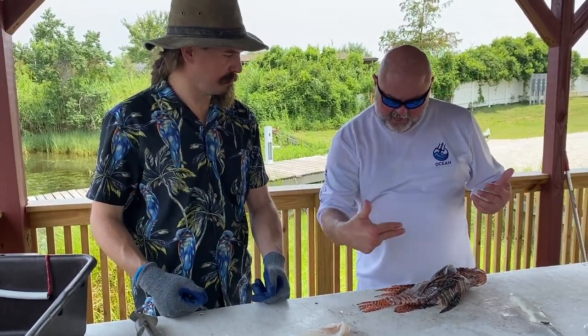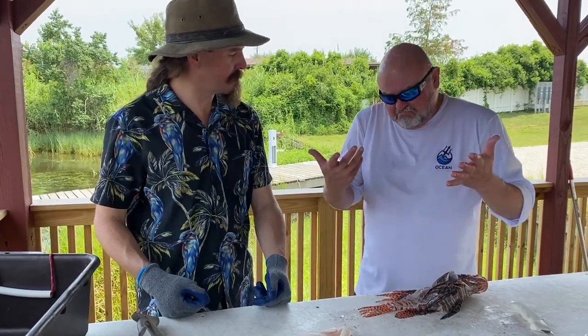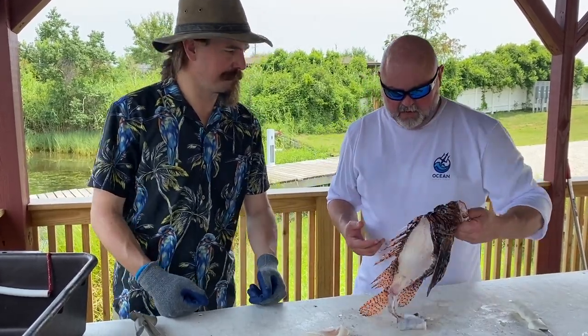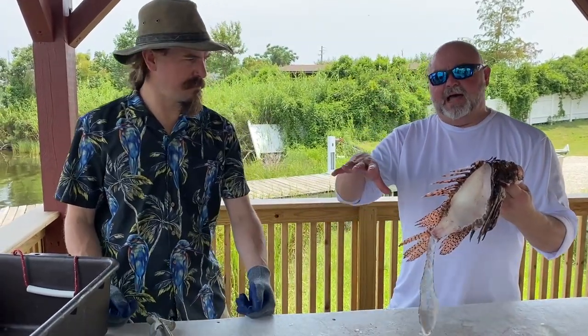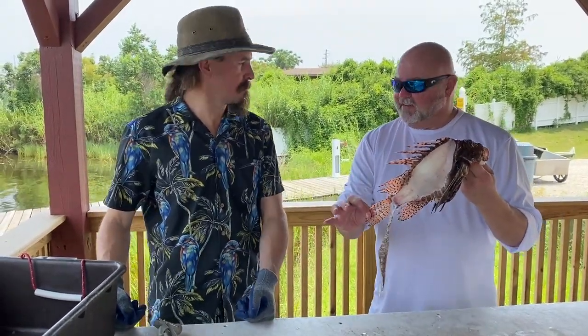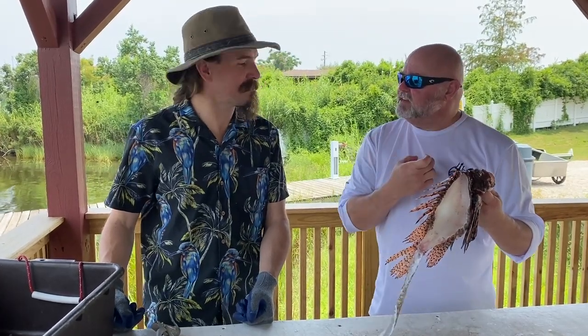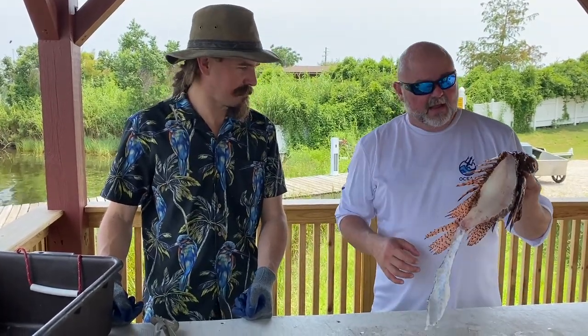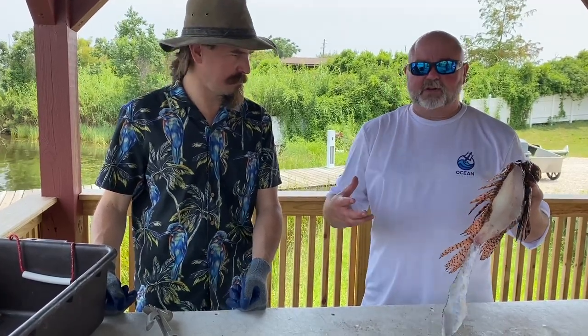So if you feel better cutting off those spines and alleviating that issue of maybe getting poked, that's fine too. There's nothing wrong. So basically what I have is the empty carcass. Now, there's people out there making jewelry out of these things. They're making jewelry out of the tails, out of the fins, and little earrings and necklaces and cufflinks. So we also often cut off some of the parts of the fish and try to utilize the entire fish.